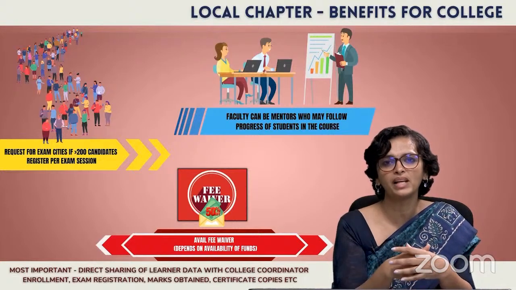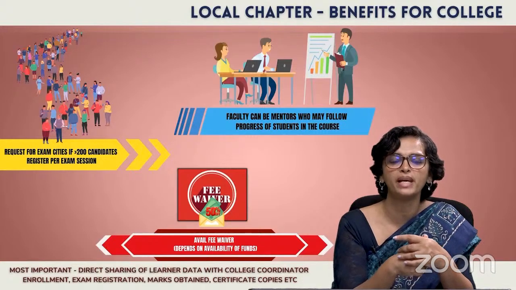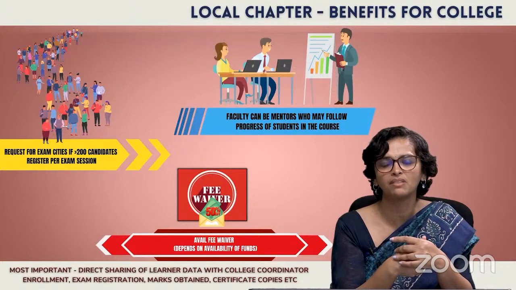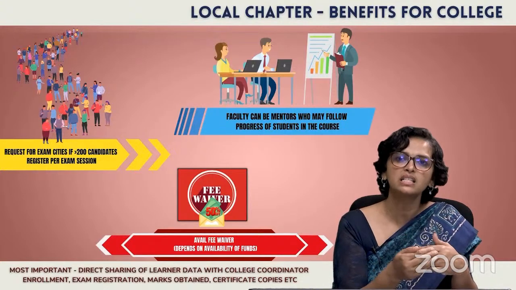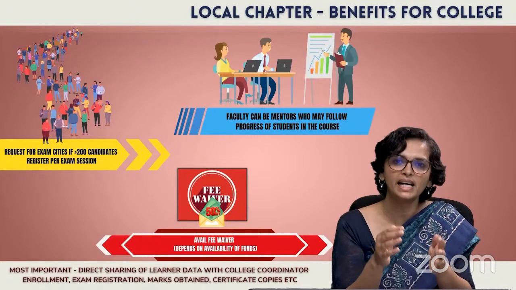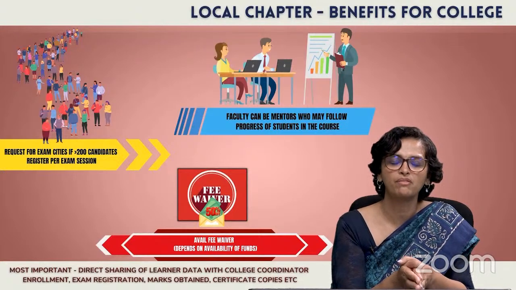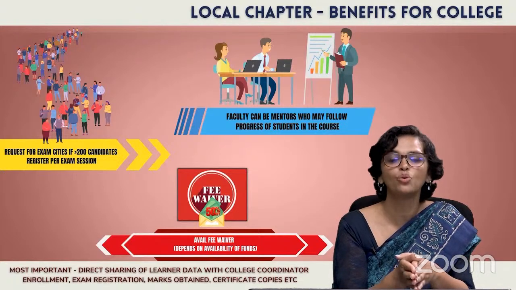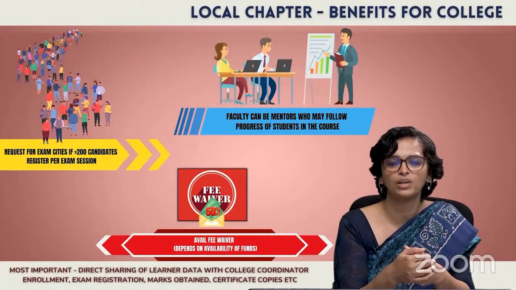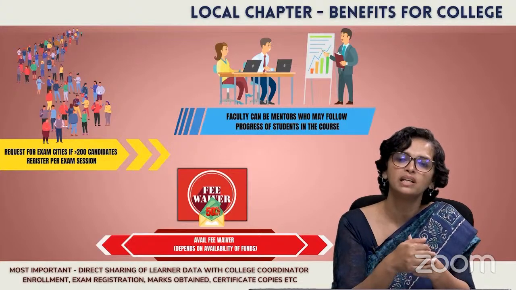And the third point that we have is the fee waiver from the CSR bucket. We already spoke about how we extend fee waivers through the generous donation of companies that give it from the CSR buckets. This we actually facilitate through local chapters. So we ask local chapters which students from the college are coming from economically backward backgrounds and who will require this fee waiver. So the SPOC and the principal of the local chapter nominate and give us the list, and we pass on the refunds to that list.